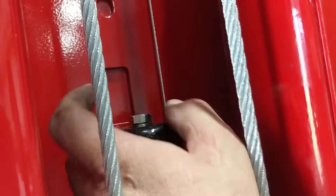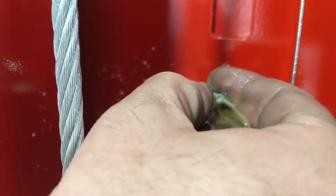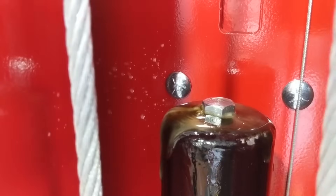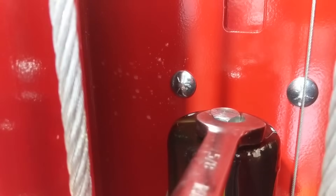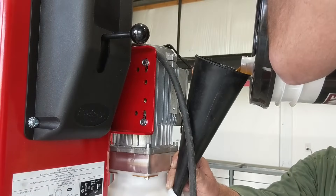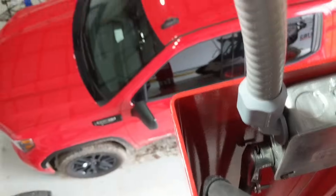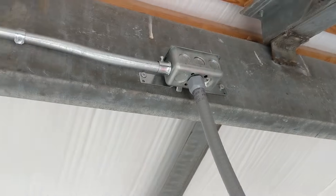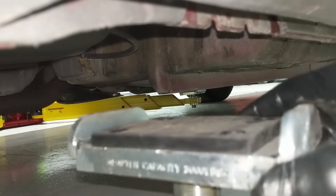Now we fill it full of hydraulic fluid. It's going to have a lot of air in it right now as it fills the lines and cylinders — on top of the cylinder there's a bleeder port. We cracked the end screw a couple of turns and repeated this process a few times until we got all the air out. At first we just had it generically hooked up to power, but this portion shows the power ran down to the unit and up to a junction block, then to the power source. It also goes into the cutoff switch box on the overhead assembly so that when you push up on that overhead bar, it cuts power to the power unit, preventing damage to the vehicle or the lift.